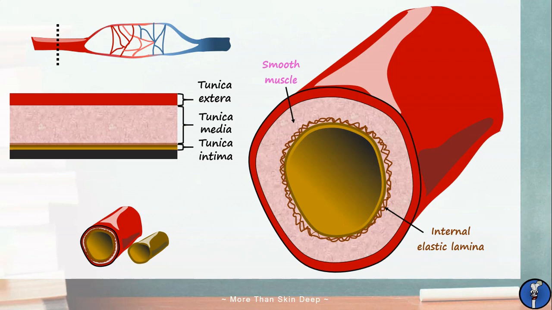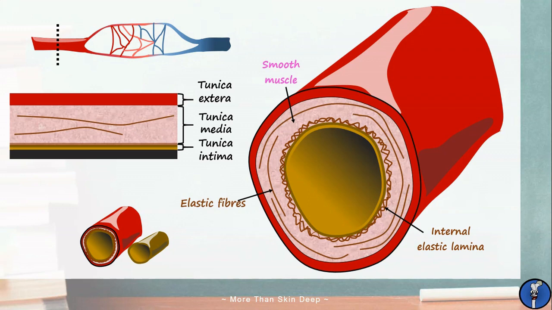This smooth muscle and thus the tunica media as a whole is invested by elastic fibers which acts in a similar way to the elastic laminae. Furthermore at the border of the tunica media and externa they have another layer of elastic tissue known as the external elastic lamina. This is present only in larger arteries.